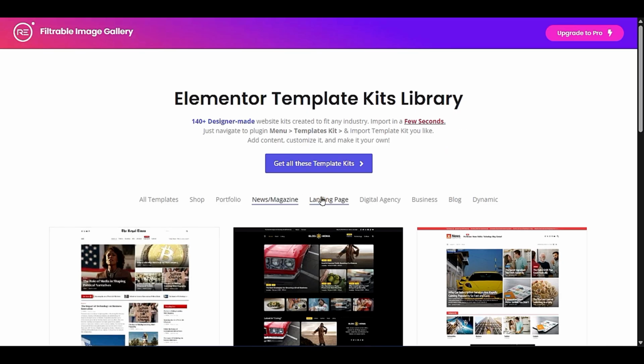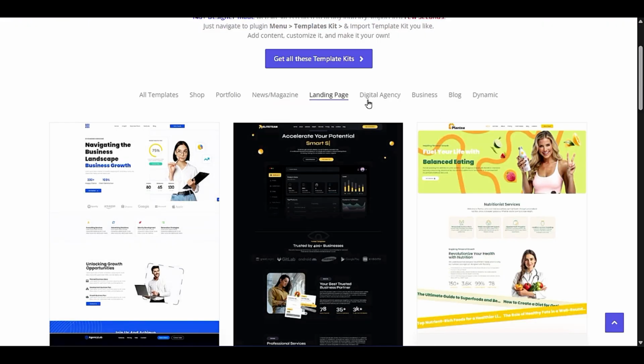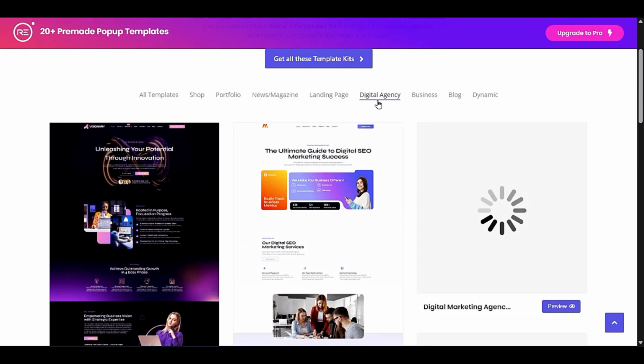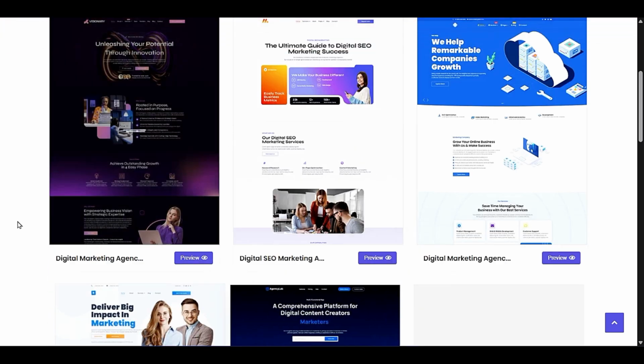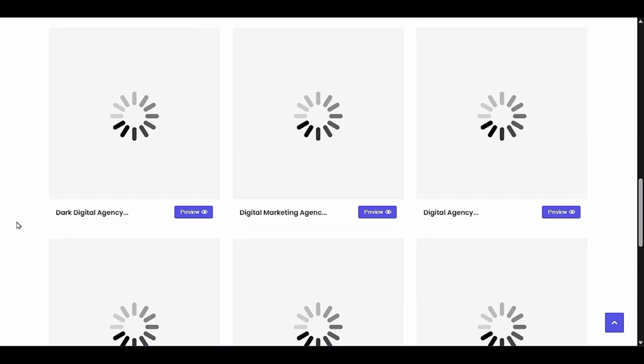And if you want to build a landing page only, you also can build a beautiful landing page using pre-built templates. And then we have a digital agency. If you want to build a digital marketing agency website, you can use these pre-built templates.